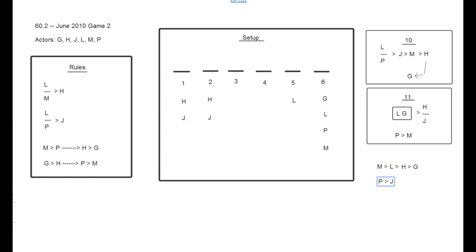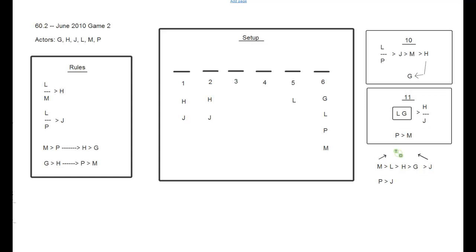Now, which one is it going to be, P or J? Well, we know the P can't be 6th because the P has to come before the J. So it looks like the only person who's going to go in the 6th spot, I shouldn't say who's left to go after G. P can certainly go after G, but the only person who's going to go in the 6th spot is going to be J. So we know J is going to be 6th, and we know M is going to be first. What about the P? Well, we just know that the P is going to be somewhere after the M, okay, somewhere after the M, and somewhere before the J.